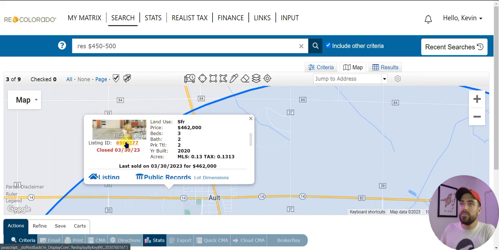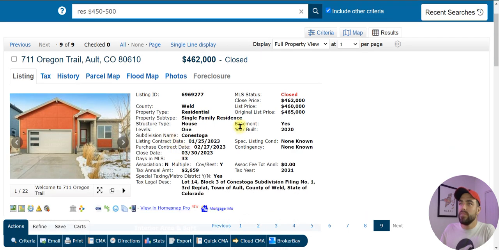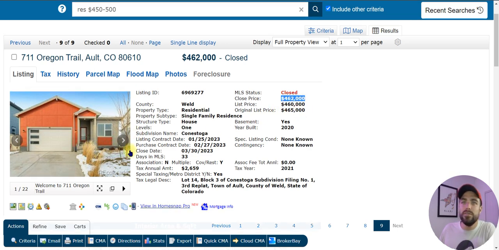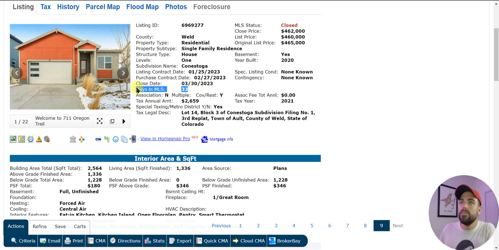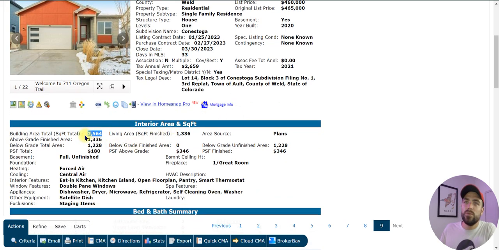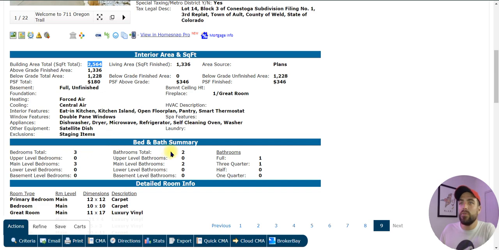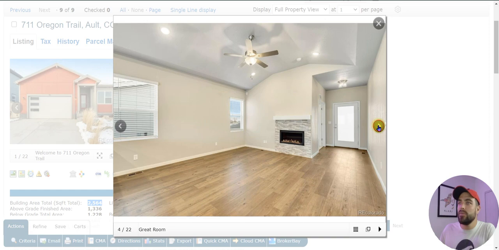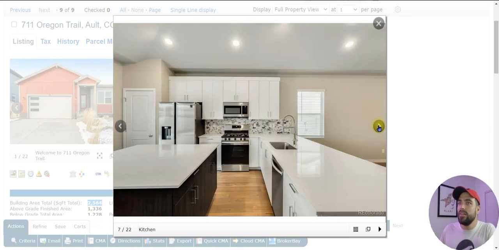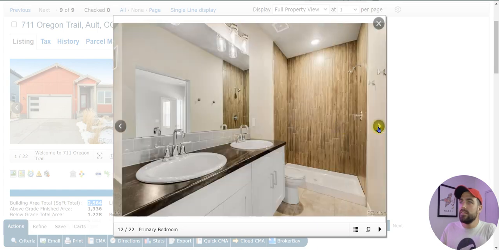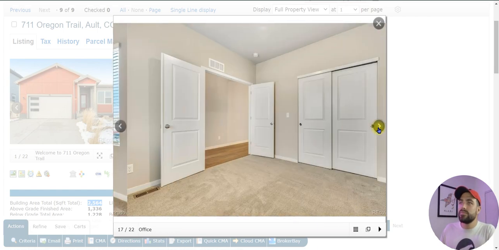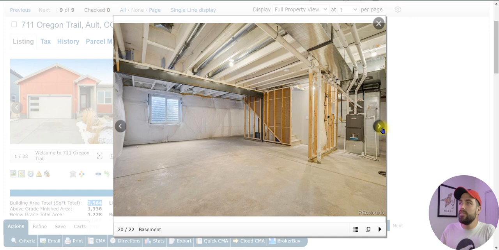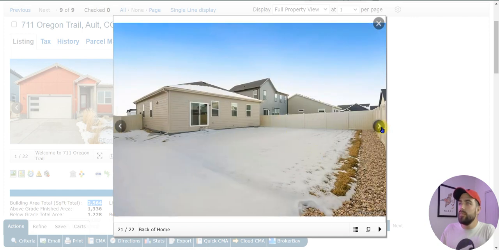And then we'll look at these that sold. So again, these just sold in the last 45 days, so a month and a half ago or less. Listed at 465, sold at 462. It took 33 days to do it. It's almost 2,600 square feet, a 3-bed, 2-bath, so a bit smaller. And this is in the 460s, but again, with this one being so new, everything's updated. It does look like it's got a decent backyard as well. Okay, unfinished downstairs though, but the big backyard.